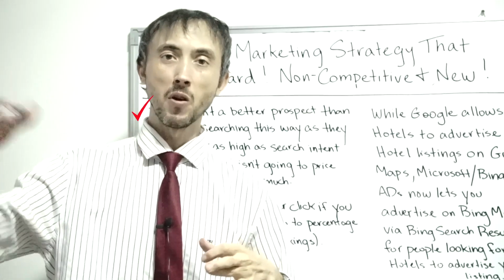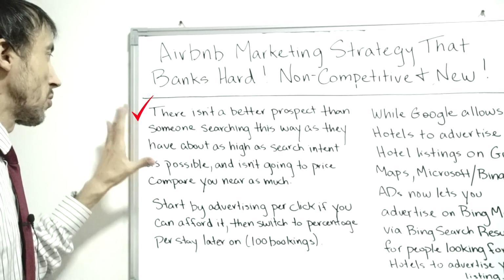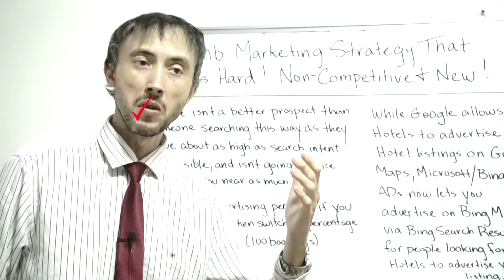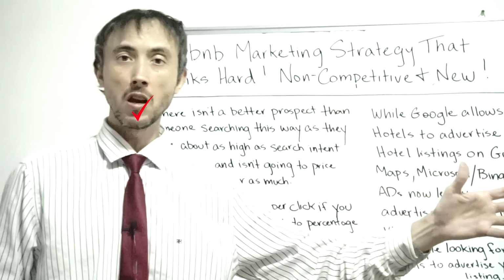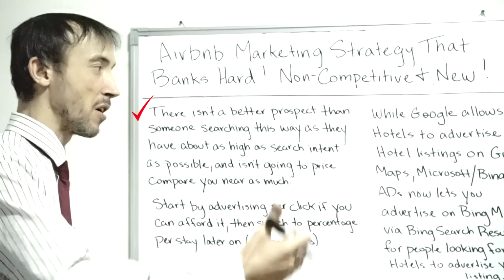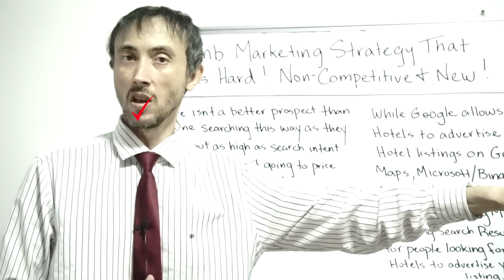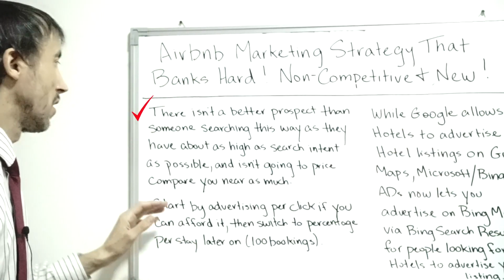Then I would say the Vrbo and Airbnb search engines on the Airbnb and Vrbo sites. And so you're getting a super high intent user that's going to be buying. And there's a certain percentage of the market that's going to be traveling to the location where your property is. You're going to be able to get an extra percentage. You can take your Airbnb and Vrbo listing and from those sites get a certain amount of bookings, but you can multiply what you get by being on the search engines, because that has a little bit better user, and it has people that are never going to go to Airbnb and Vrbo itself. A, because they're not looking for a vacation listing, but B, because they don't like those sites to begin with.